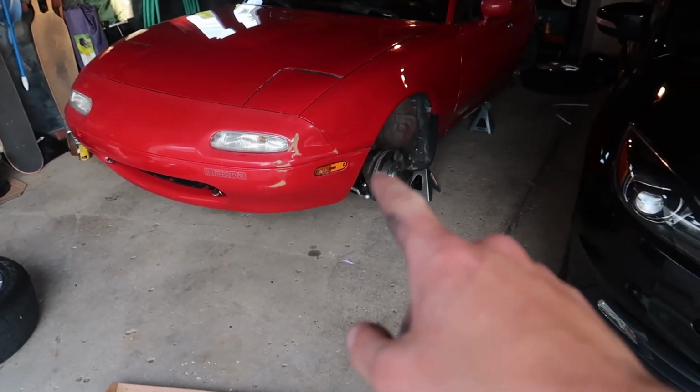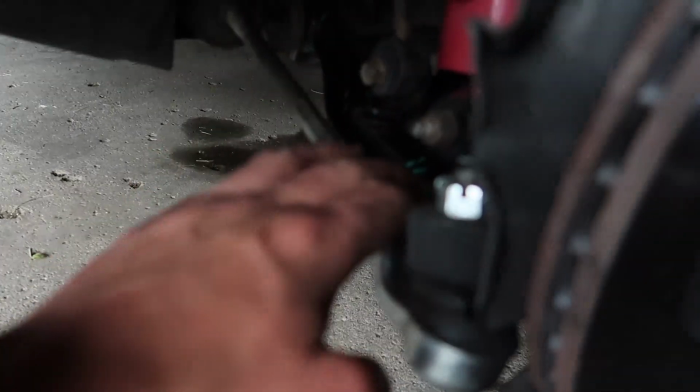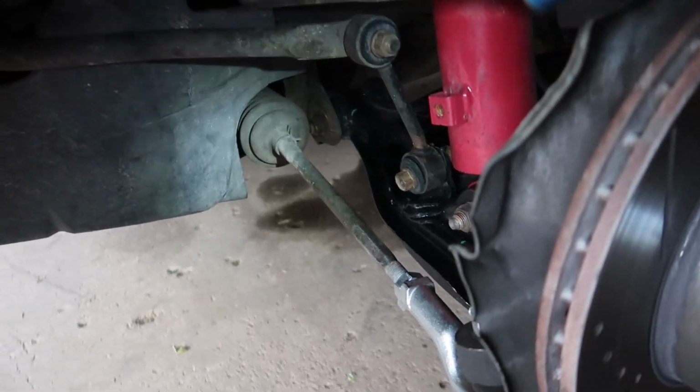Okay, I took the liberty of taking off my wheels and tires and lifting up the car off camera. If you don't remember my beautiful new tie rods and my extended lower ball joints, check out that video. So I need to see what in the heck it is I'm doing. I have to remove this splash shield right here. There's the sway bar bushing. So there's the sway bar, obviously. So I gotta get that off. Man, look at how bent that thing is from that accident I had. So I also need new sway bars desperately. Sway bar links. So yeah, let's see how this goes.